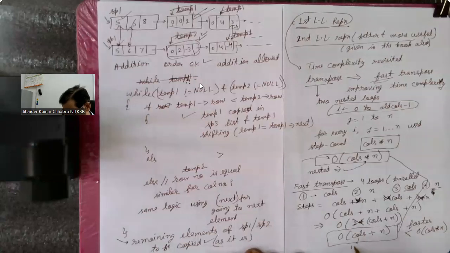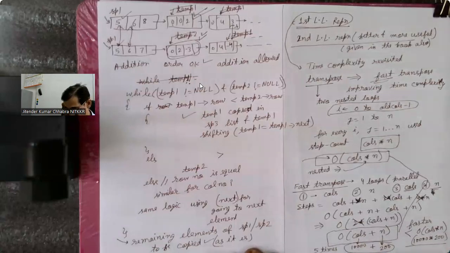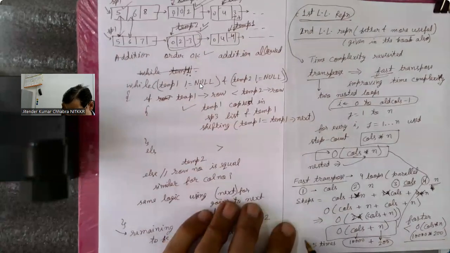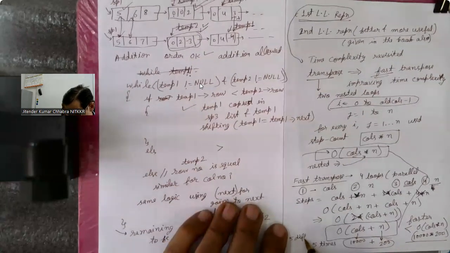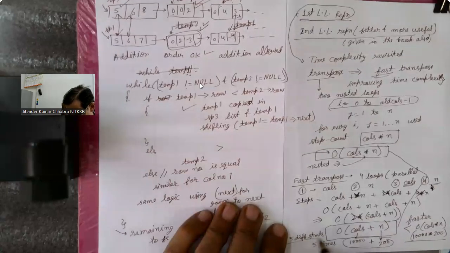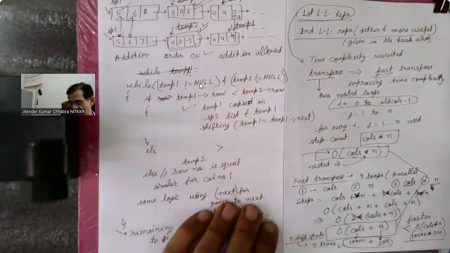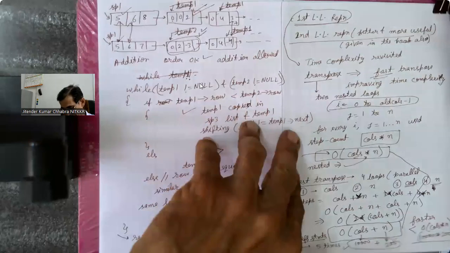If I say columns were 10,000 and n was, let's say, 200, you can easily say 10,000 plus 200 will be much lesser than 10,000 into 200. Even if this executed, let's say, 5 times in total, still it will be 5 into 10,000 plus 200, and this side is going to be much, much bigger. Say five different statements in all loops. In that case, it could mean 5 times, and still it will be a much better choice. So I claim that all this way, it becomes a much better choice.